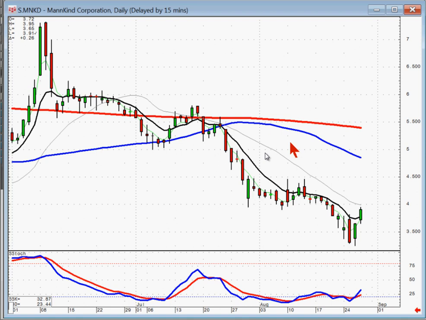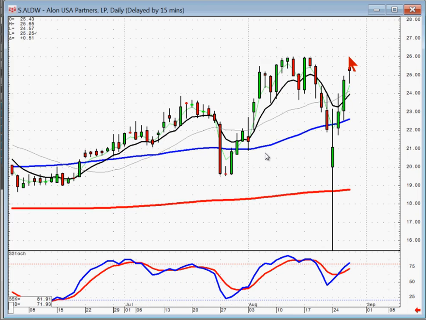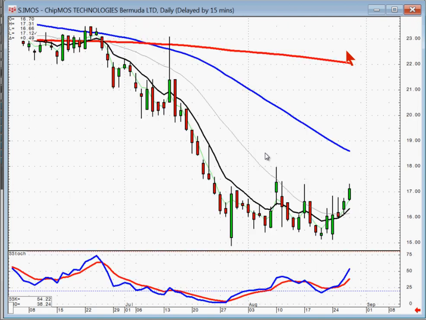Mankind, bullish Harami, gap up. You can buy this one. Next target is potentially the 50-day moving average. ALDW, big long-legged Dogee on the big day. I'd be a buyer of this one, especially if they break through. If I was going to buy this, I'd put a buy stop just above today's high or just above the $26 area. That'll tell me it's broken out. IMUS, you can buy this one on positive trading. Just make sure your volume is good.